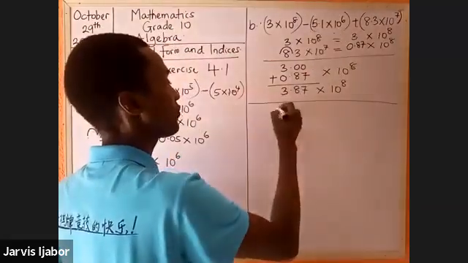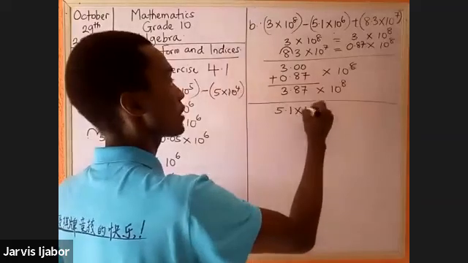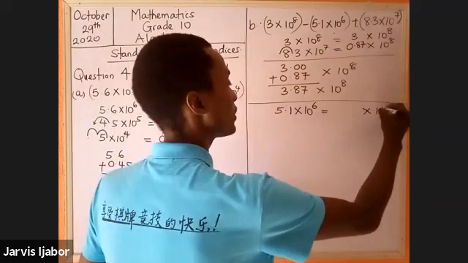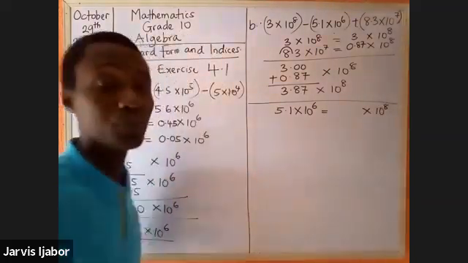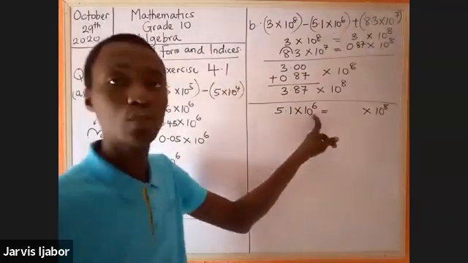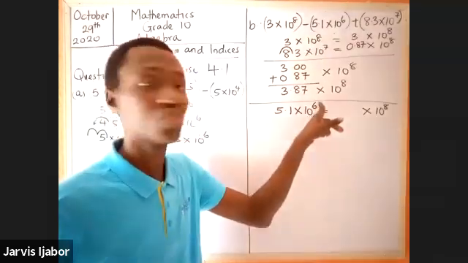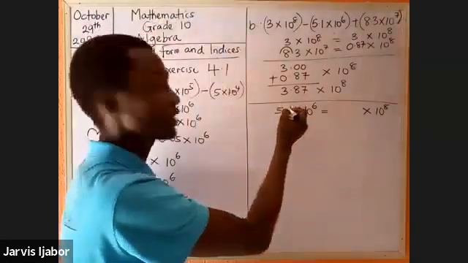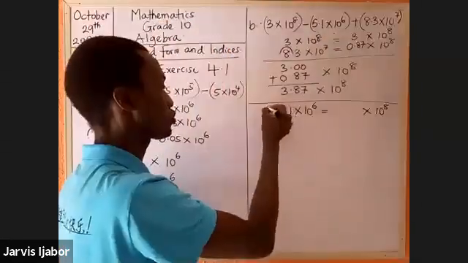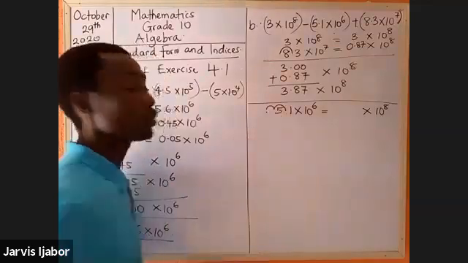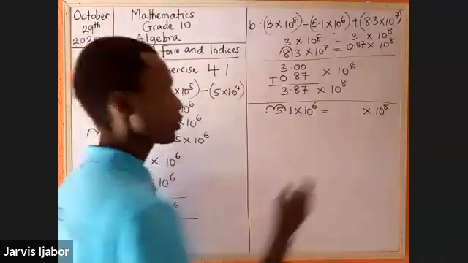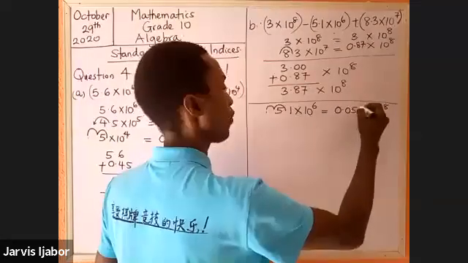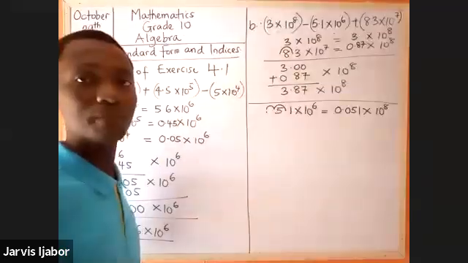Now, we've done that. Now, the next thing we need to do is to try to handle this one. So this will be 5.1 times 10 raised to the power of what? 6. What does that mean? I'll first of all try to make this to the power of 8, because that's the reference power I'm using. Then look at this. What do I need to do? I need to add 2 to 6 to give me what? 8. Is that not? So if that happens, the corresponding effect is that it will make this go back 1, 2. So this is where my decimal point will now come to in its new position. So what I'm going to have will be 0.051. Are you with me?